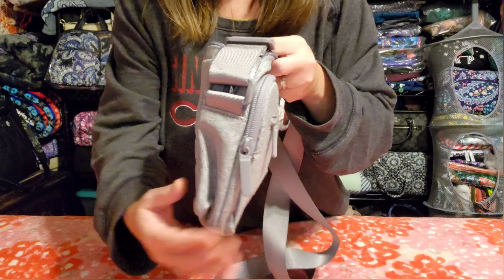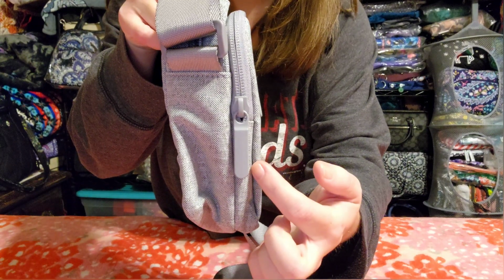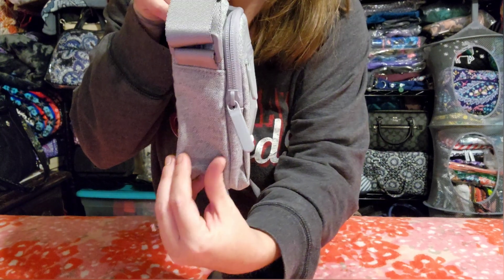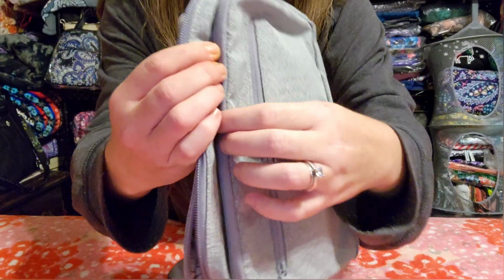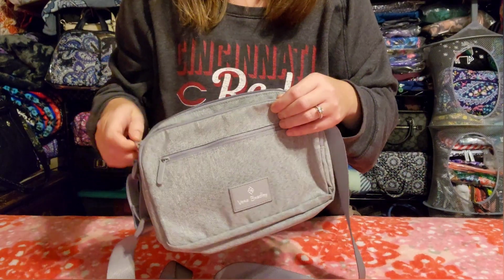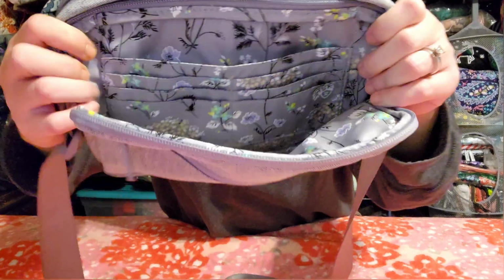So, on the side, if I can unsmash it and show you, you can see there's a little gusset here, which is this front pocket. There's a little gusset here, and then a bigger gusset toward the back. So this zip pocket right here, if we unzip it, another thing is that this zip pocket has that inverted zipper. That's not my favorite, but it works fine for this one, so no big issue, just something to point out.